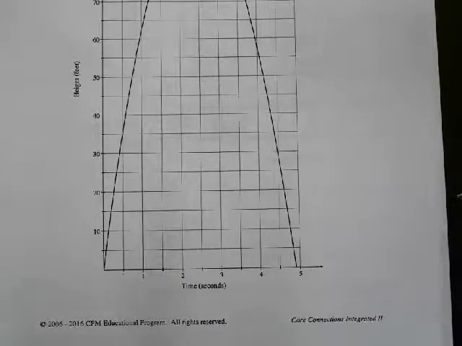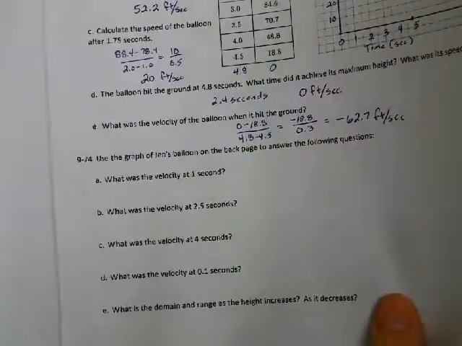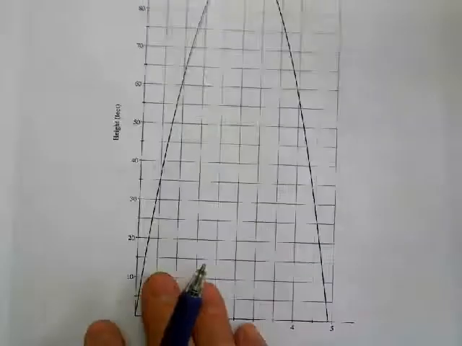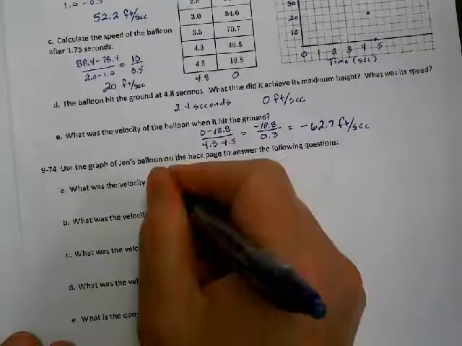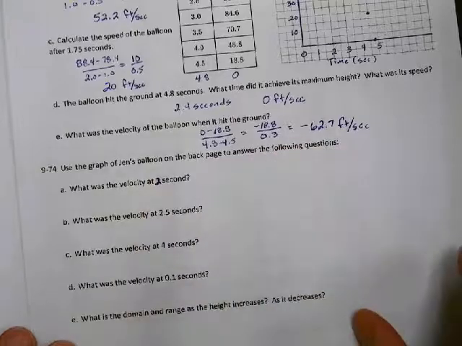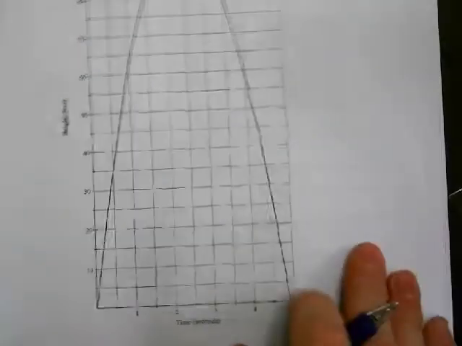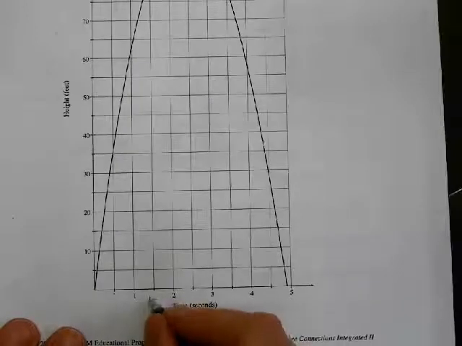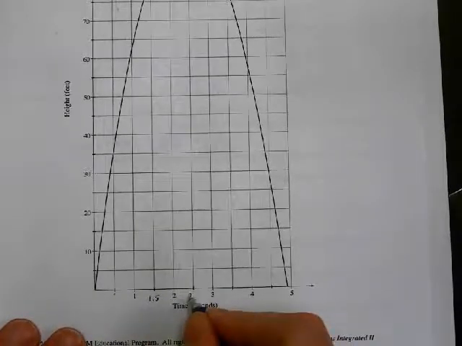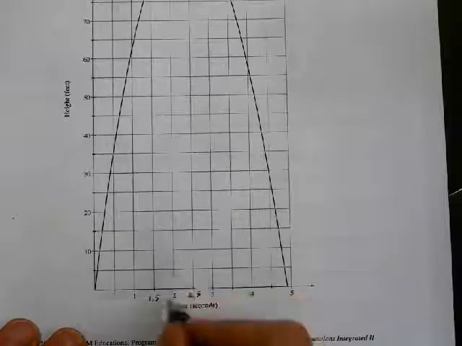So let's start with 1 second. Was it 1 second? Yeah, it's 1 second. I was supposed to do 2 seconds. I think that was what the book said to do. Let's change it. The book says 2 seconds. I have a typo here. So at 2 seconds, let's do 2. All right, so between 2 seconds, we'd go between 1.5 and 2.5 to find the speed at 2 seconds.